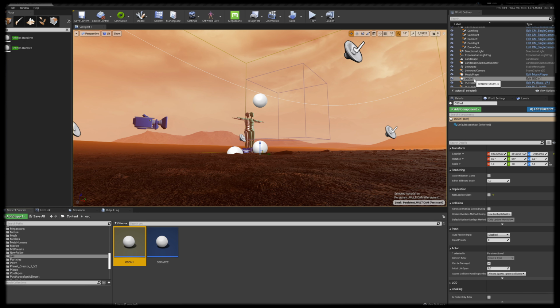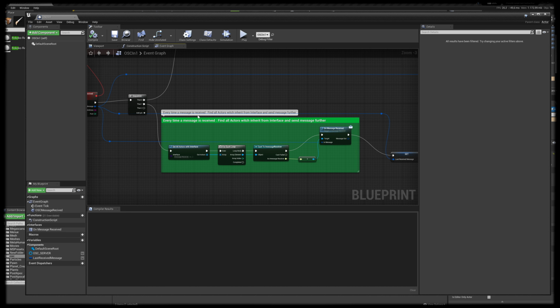Here we have our OSC in. And this is the OSC blueprint. You can see we create an OSC server. If a message is received, we split it up and send it to a second computer. Or every time a message is received, we send it to the OSC interface.